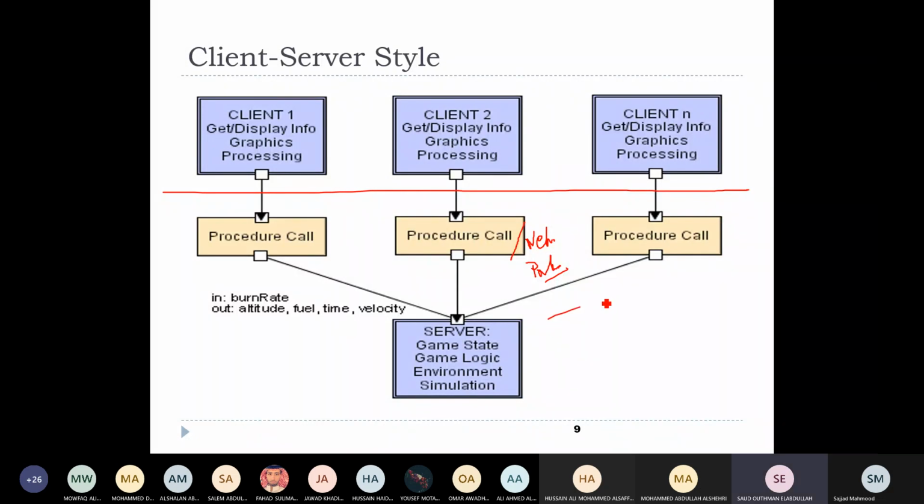Yes, can we have... Do we always have a bidirectional communication between client and server? I don't think always. Usually, not always. Is it possible that the client only sends information to the server and says, alhamdulillah, I'm done? Yes, it's possible, but it's useless, I think.